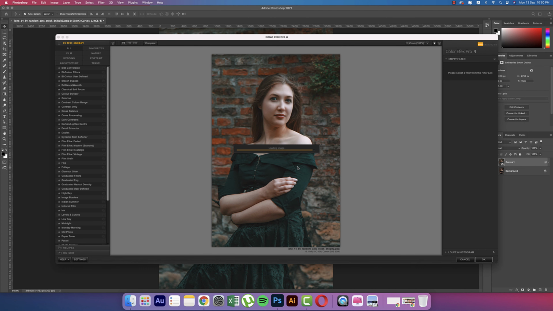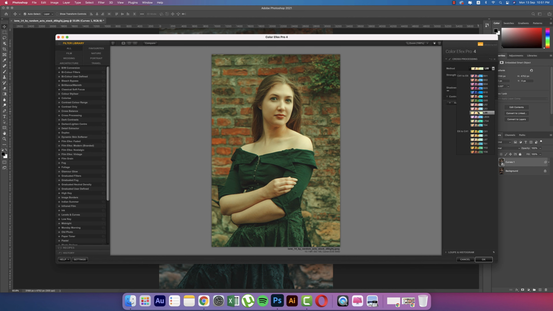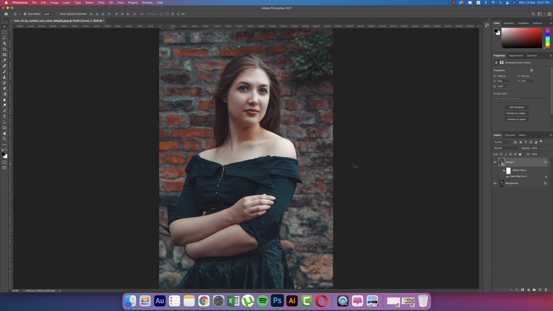Hit the OK button. Okay, and from here I'm using the cross processing. So cross processing, lots of methods over here. Whichever one is your preference or your favorite, choose that and apply it to your photograph. I think this one or this one. L0T is good for me, and hit OK. It's taking time to load and provide you the final output. Before and after, huge change you are getting over here.